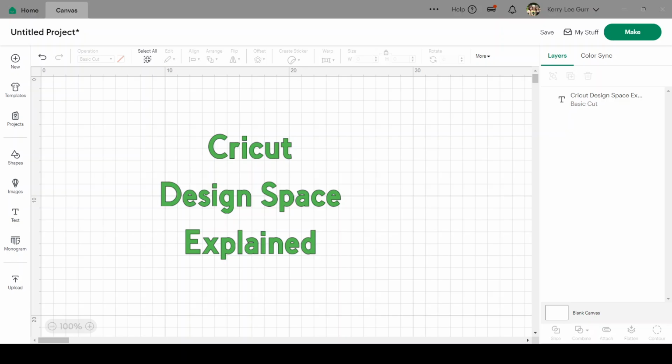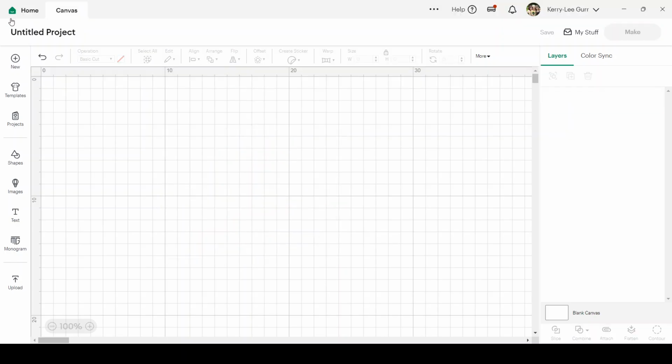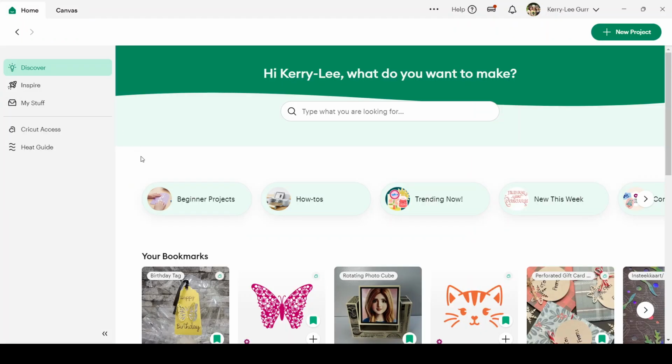You can also design within Cricut Design Space, or you can use other applications as well, such as Canva, and then bring those designs through to Cricut Design Space to ultimately talk and cut with your Cricut machine.